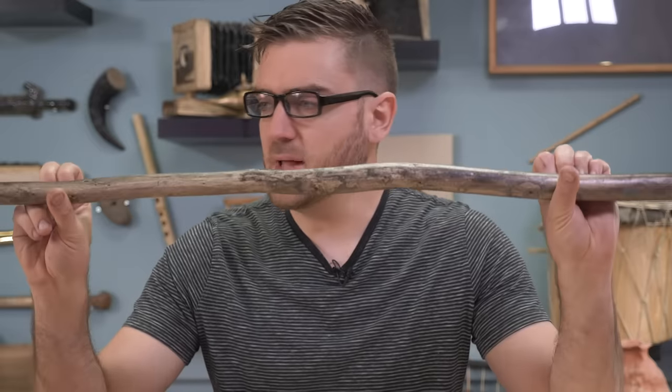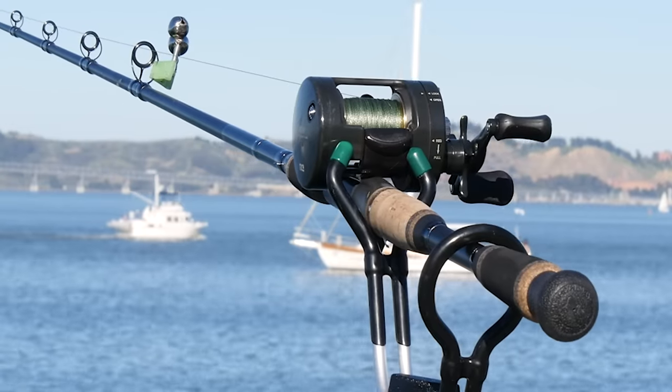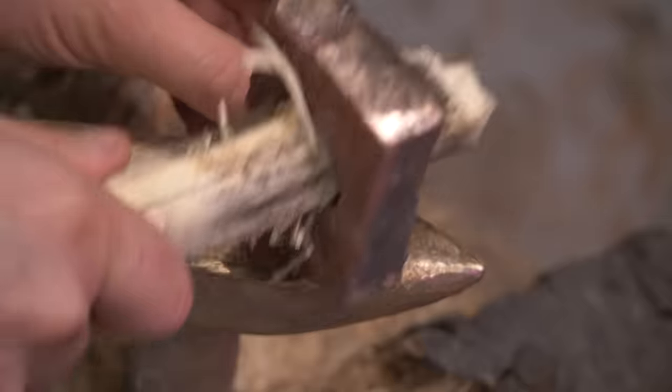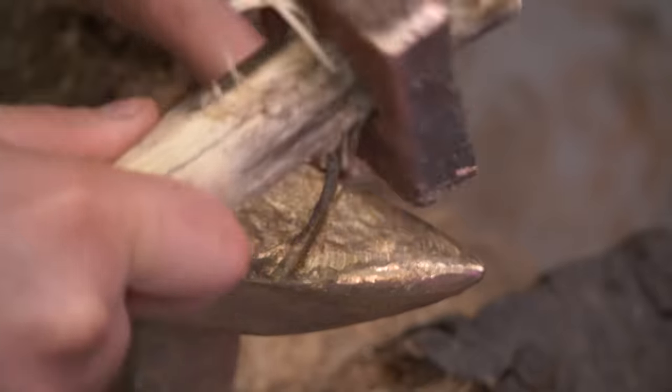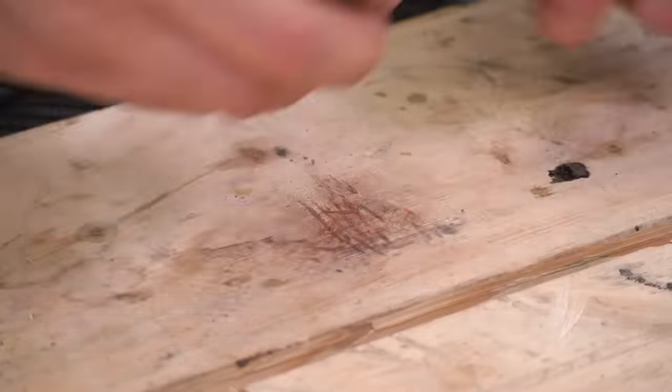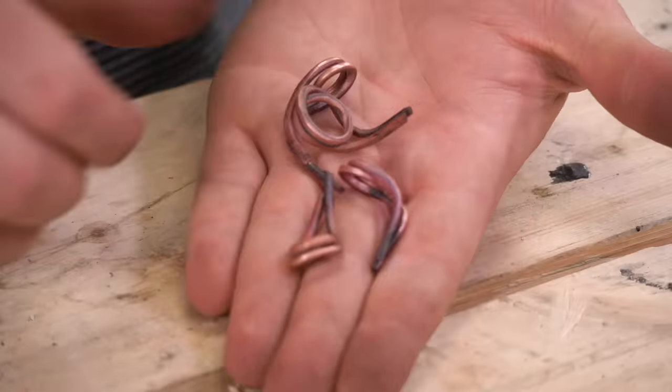All right, so next for the fishing pole, I need to add some guides. Those are like little loops that go along the pole and help guide the line down without it getting tangled. So I cold worked some scrap pieces of bronze, made them a little bit wire shaped, and now I'm just going to wrap them around some cylinders and make loops.